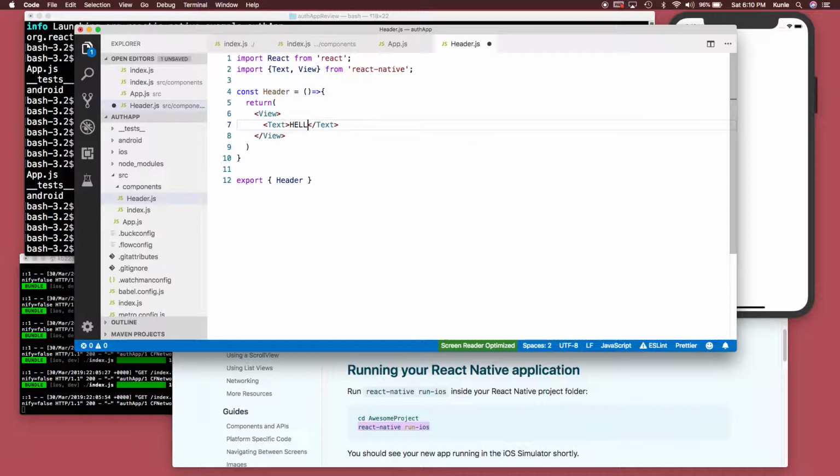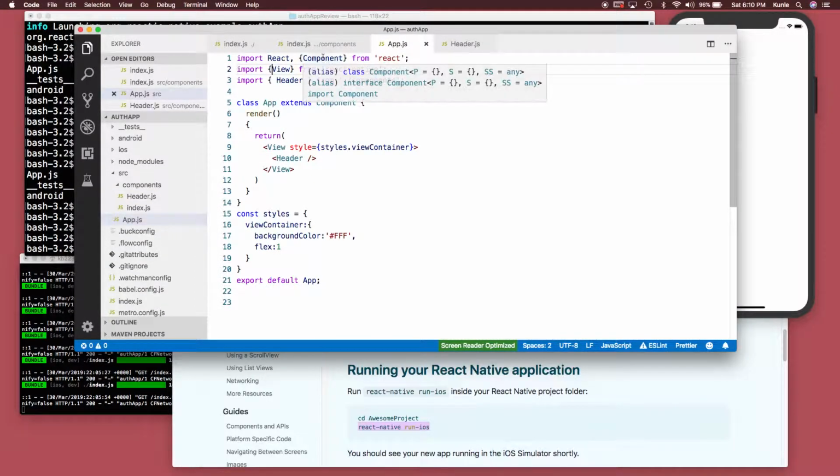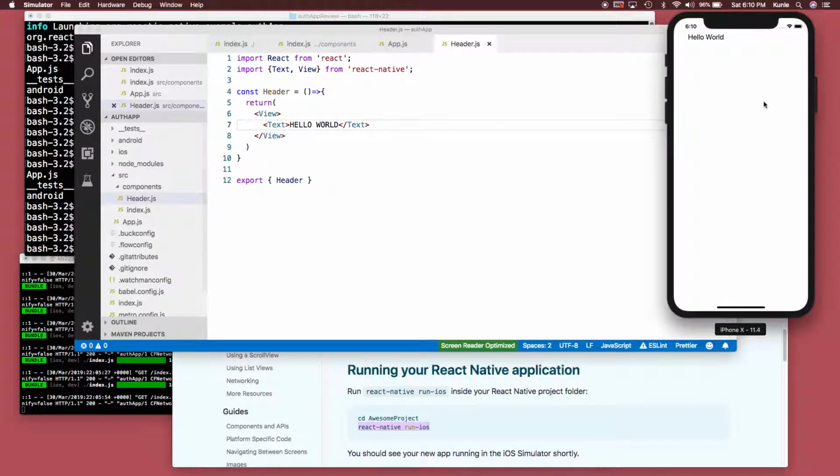Let's see if it still works. Hello world. We should be able to see it still work. We can test this right now actually. Okay, it's running. Okay, it's still there. Hello world. That's fine. This is good. So our code, we can still see it.